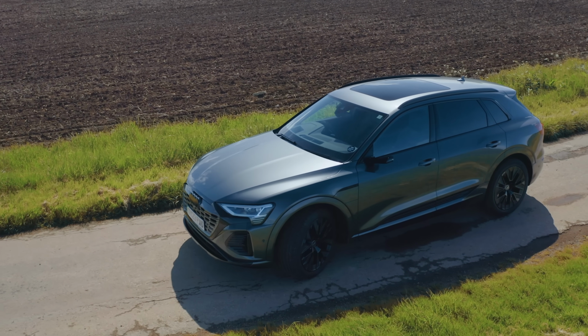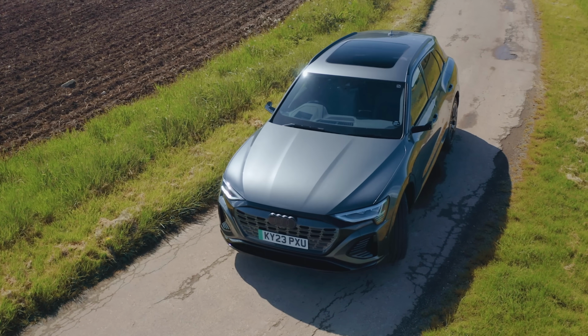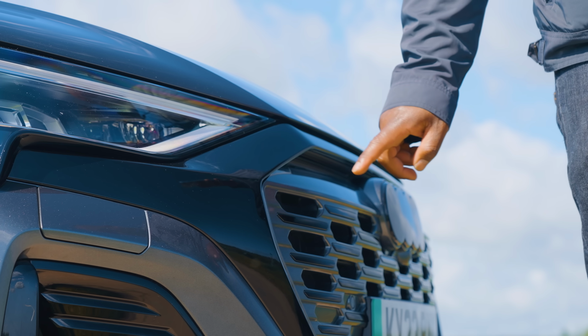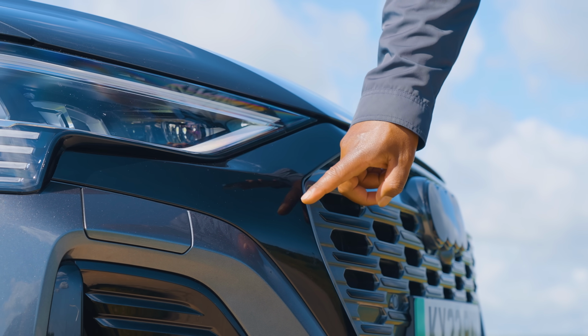What's very clear is that it's a visual improvement on the previous car. It has a better looking front grille, which isn't totally smooth, a refreshing change from most electric cars. There's extra black cladding around the grille, bringing it in line with the Audi RS e-tron family, and the Audi badge is flat.